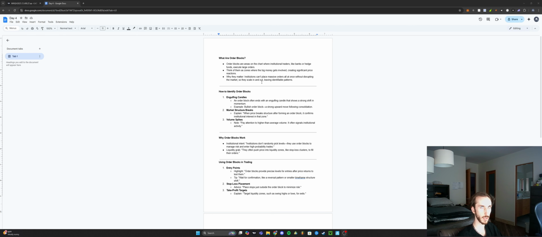So these levels that you're going to see are not necessarily just patterns. They are patterns, but they have to be logically and narratively backed with the drawn liquidity that you're looking for. Because there are so many order blocks that appear on the chart that look like an order block, but most of them are not going to hold. Most of them will get ran through.